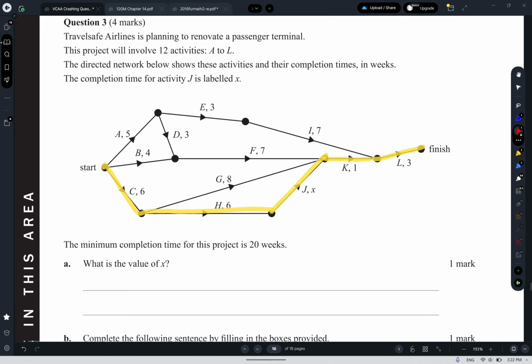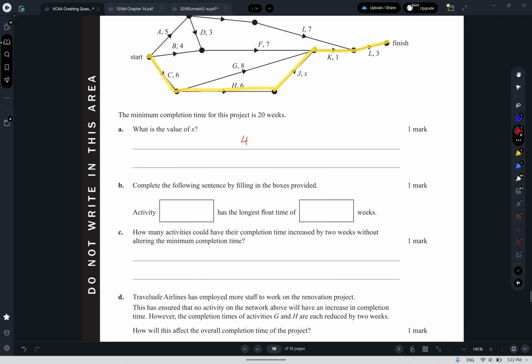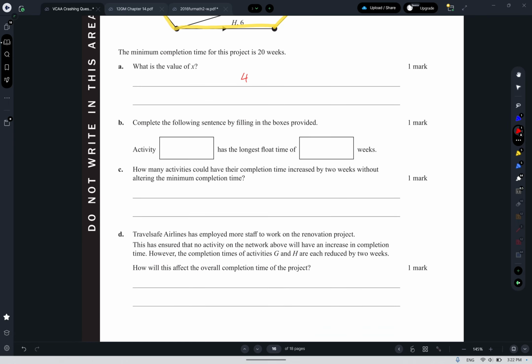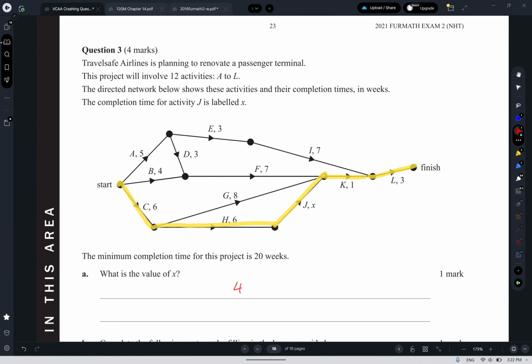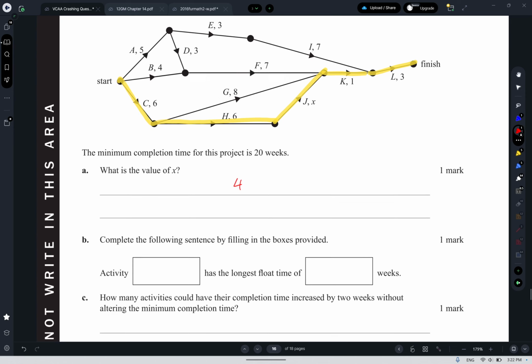So we could probably have been a bit more efficient about this question. We could have assumed that X had to be part of the critical path, otherwise we wouldn't have enough information to find the value of X. But for the sake of going through the graph, finding all the routes is going to be helpful anyway. There are a few routes that are 18s and 19s, which will help if there's a crashing question, which I suspect there is. Yeah, it looks like it. So there we go, X is 4 to give us that route of 20.